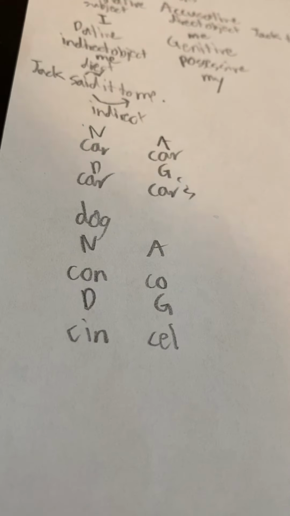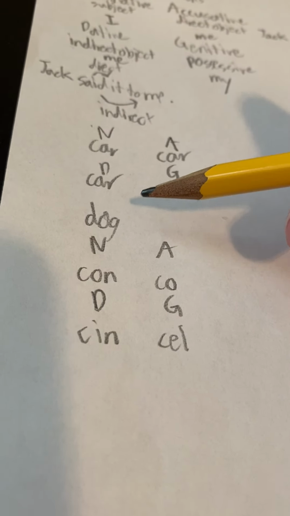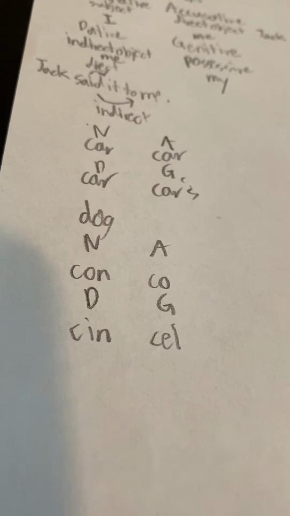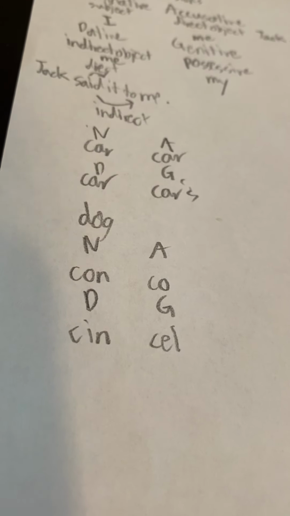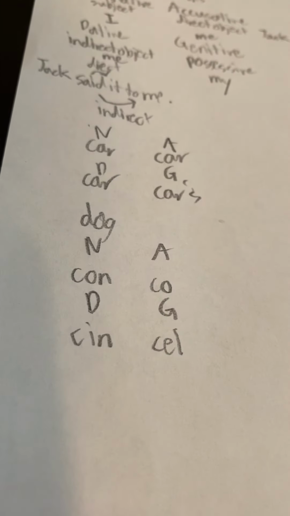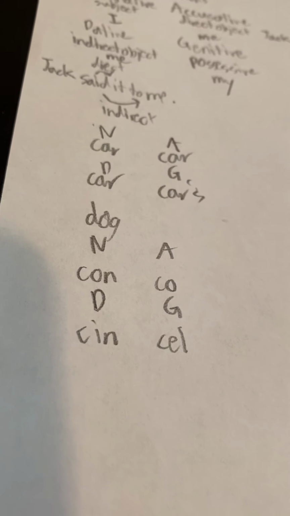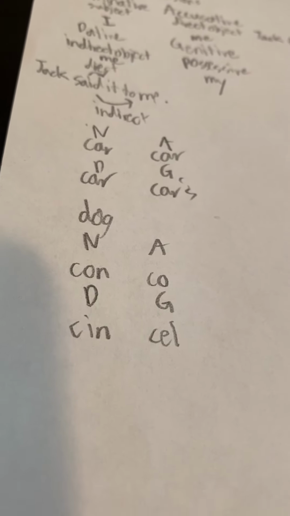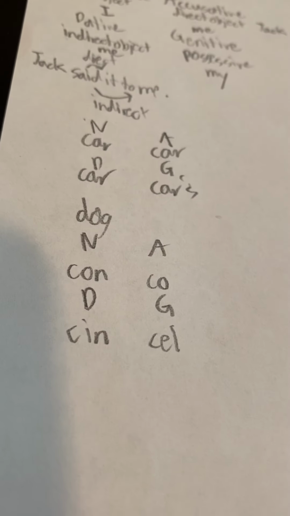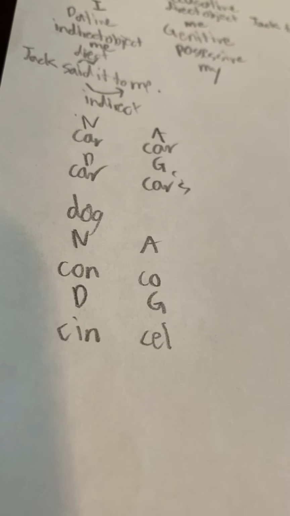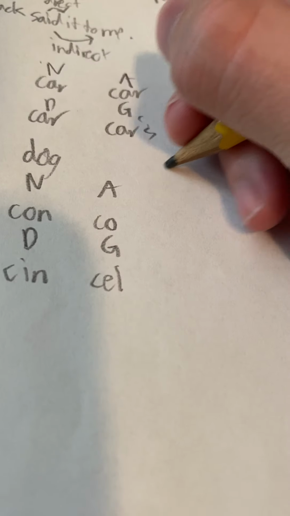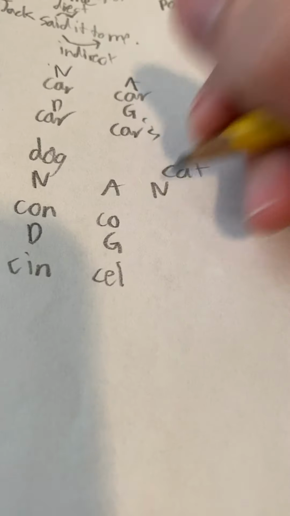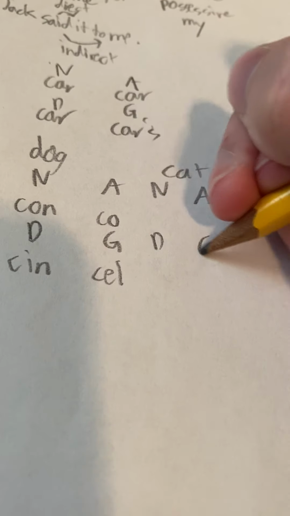So the word dog is masculine. If you're familiar with Spanish or any Romance languages, you'll know about grammatical gender. And that is the case in Tantese too. Every noun is either masculine or feminine, and dog is masculine. If we want to go the other direction, we could do the word cat, which is feminine.